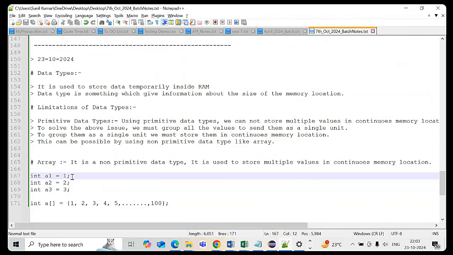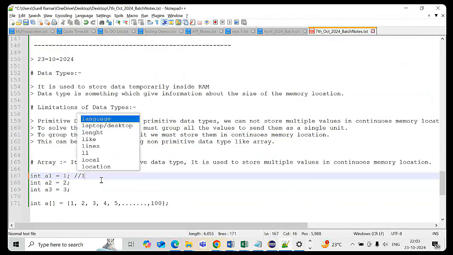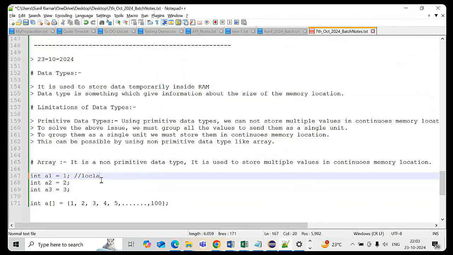So suppose it's declared inside a method body, it is a local variable. You are creating an integer type array.